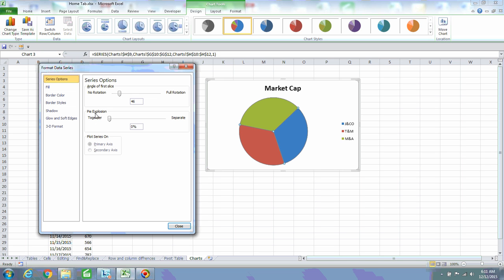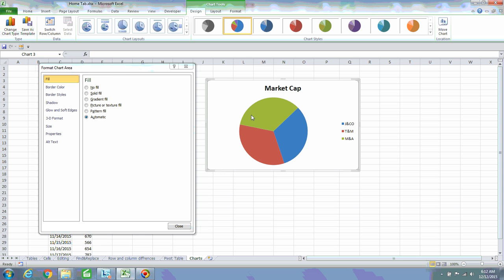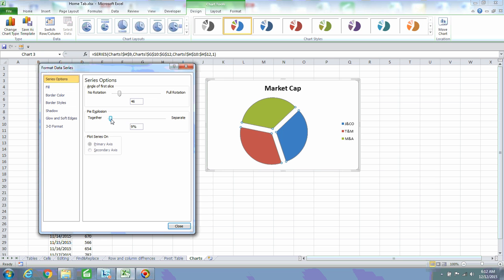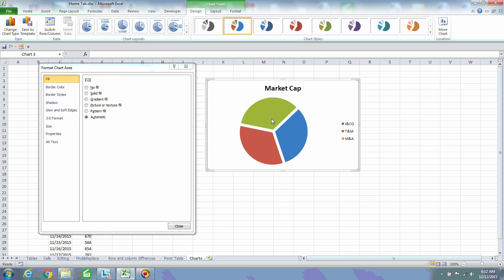And pie explosion, separate. If you observe, all these data series have been together, you are able to see. If you want to separate it, you can also separate like this. You can show. Clear? I have selected, because of that reason it is showing like this. Now I am selecting the entire data series together. If you increase, it will be like this. Most of the PDF documents will be shown like this.